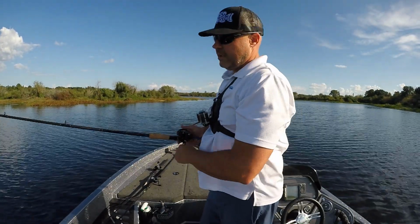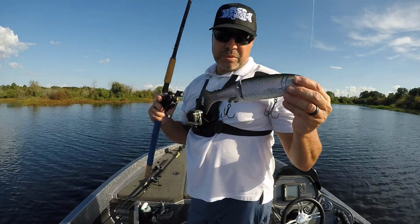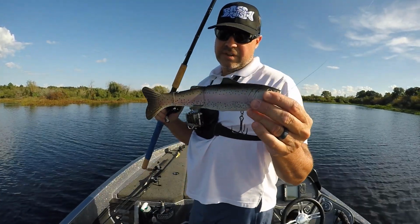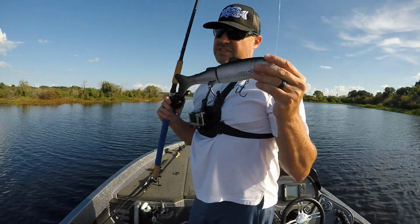How cool was that? I thought I had a 12-pounder. That thing pulled drag. This thing weighs about 5 or 6 pounds. So on top of that fish setting the hook, I thought I had a giant.